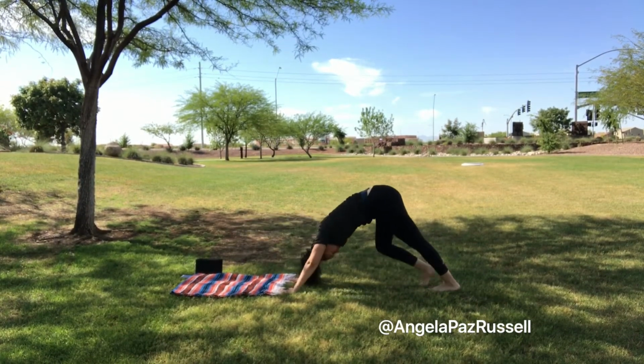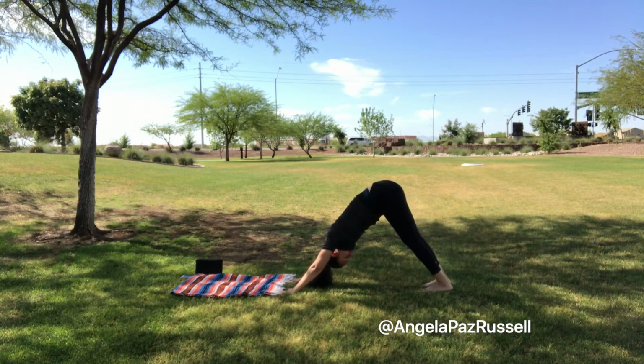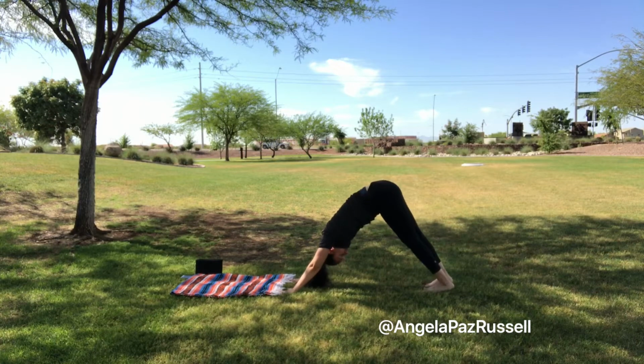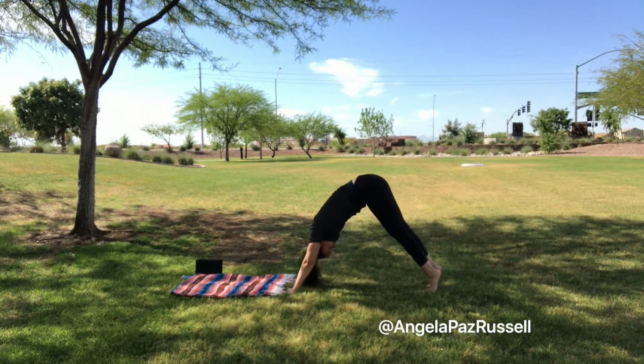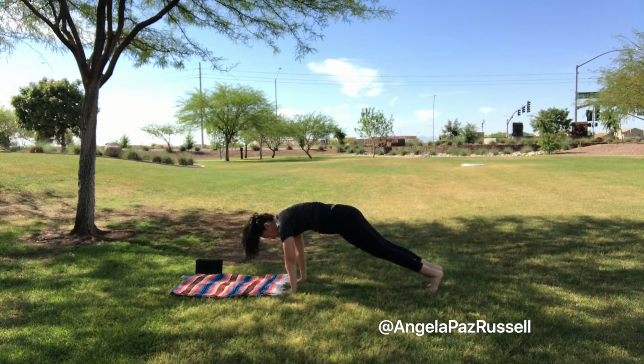Hips right back up. Focus on your breath. Release if you can with your exhales. Try to soften. Lift your heels. And now we're going to roll. We're going to shift. We're going to wave through the spine.